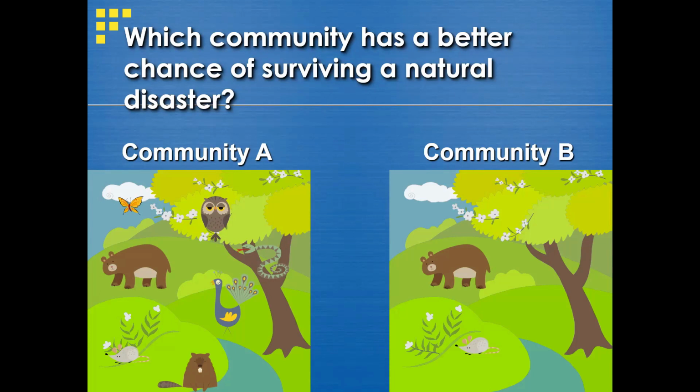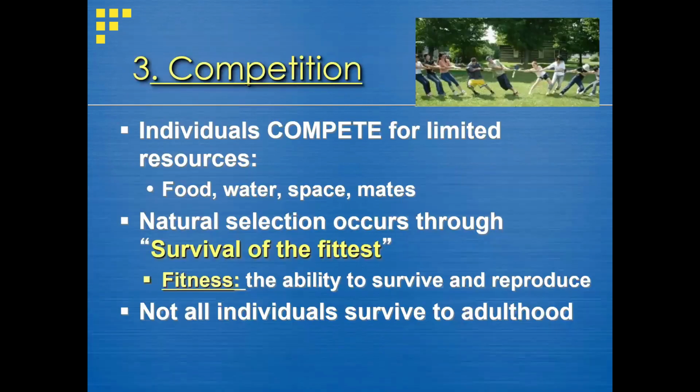Look at community A, there are snakes, flies. Look at so many other organisms in community A. So there is a likelihood that if there is any disaster, some of the organisms will consider the environment unfit for them, so they will die, and some will survive. So the more organisms in the environment, the more likelihood that some of the organisms will survive.